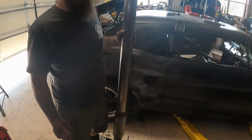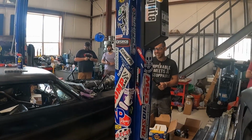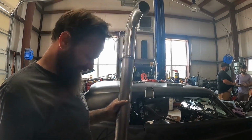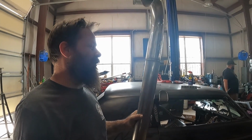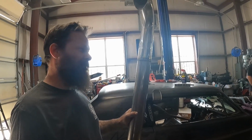Exhaust pipe. Your exhaust pipe. The exhaust pipe for the punish tank. See this hook? It's a punishing hook. If you're standing there, it's going to grab your ankle and punish you. Now we're getting ready to put in the exhaust. This is it, like from turbo all the way out. You've got an exhaust system. This baby is about to roar.